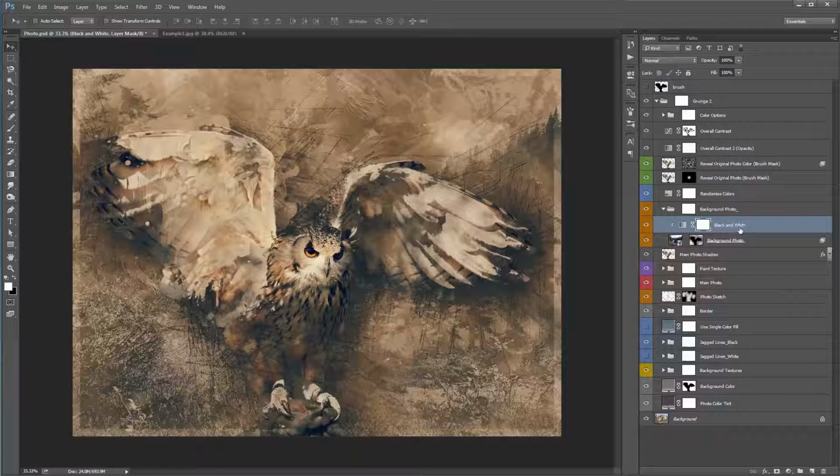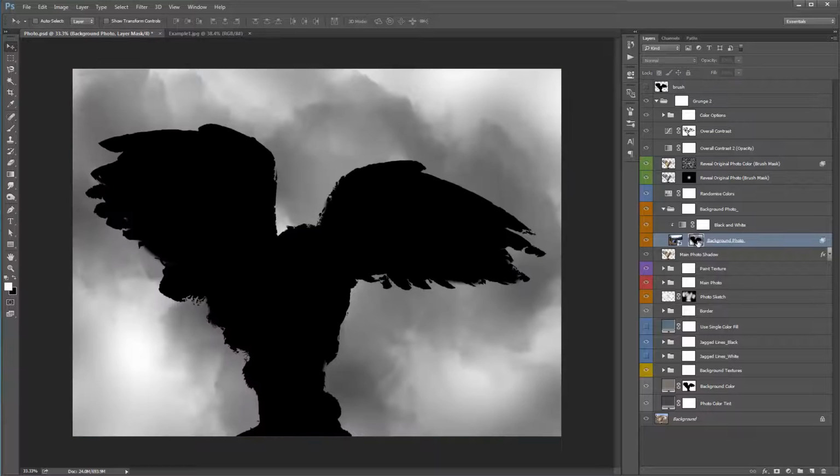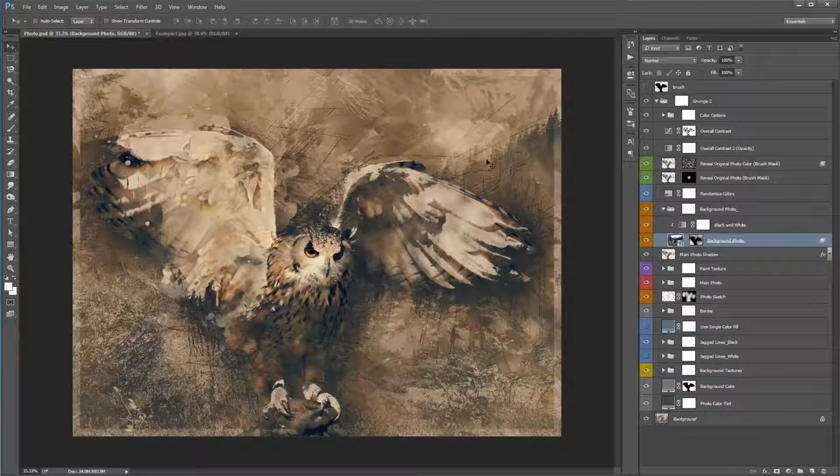We've got this one here, black and white. If you turn that off, basically that'll just bring back the original color of your photo. So if you turn it on, black and white, and here is our background photo layer. You can just turn that off and it's gone. What you'll notice here is it's got a mask. If I go inside that mask, you can see that I've completely blocked it out from entering our subject, and it appears randomly throughout this grey texture, these white textures in the background. So you can see it fades off and then comes back in.